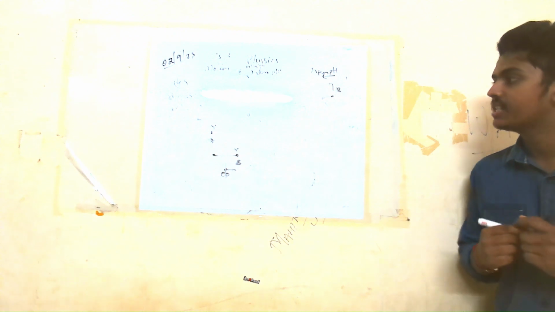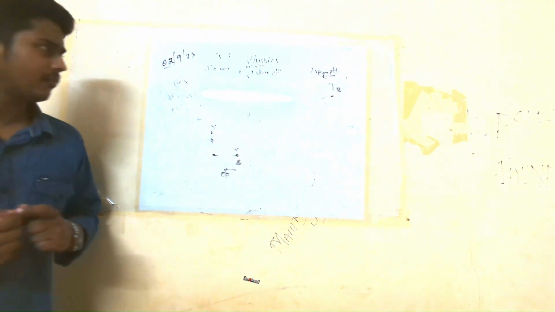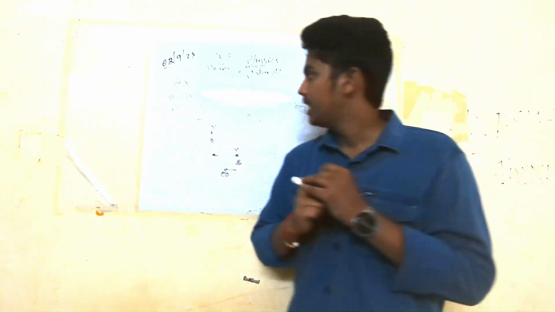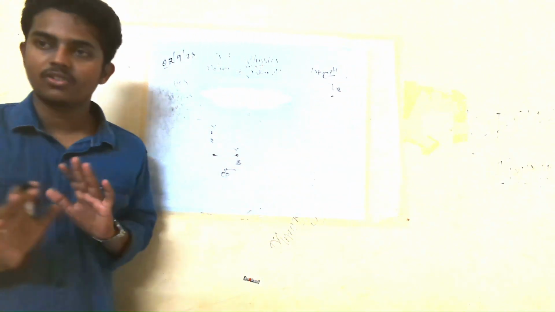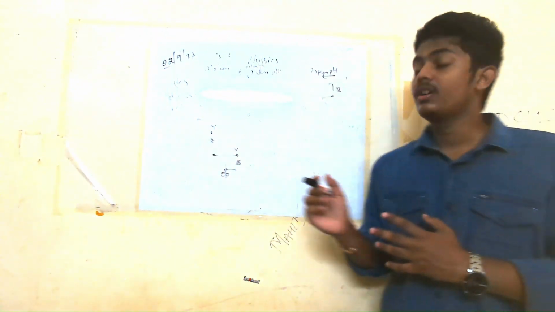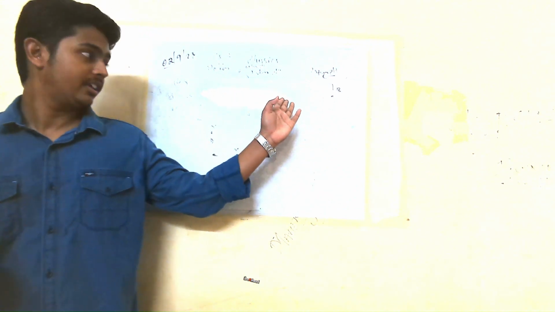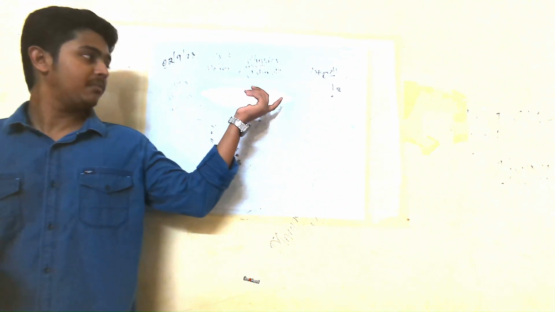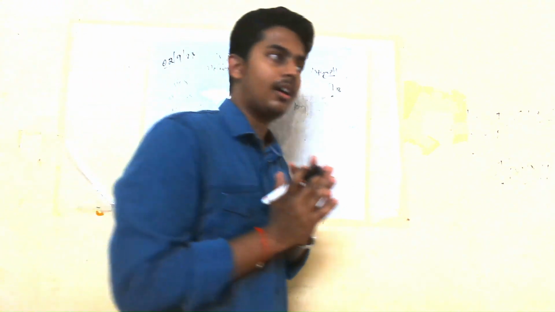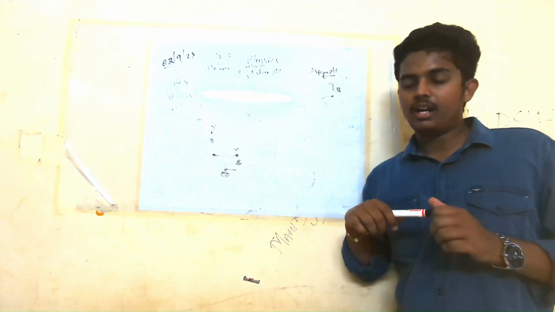Okay, I hope it's clearly visible and I am audible as well. So we already know how to find the distance traveled. He's asking distance, not displacement. Displacement is simple, because finally the bird reaches directly this point. You need not ask this question. He's asking the distance traveled by the bird.